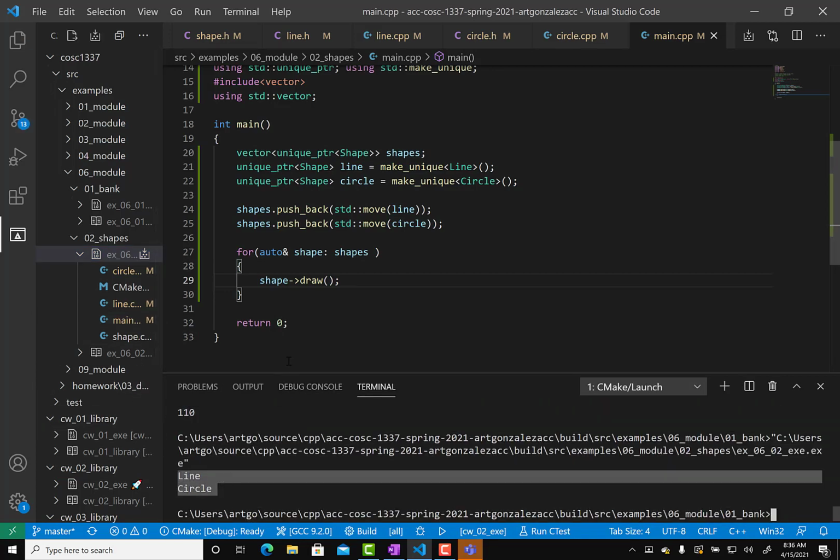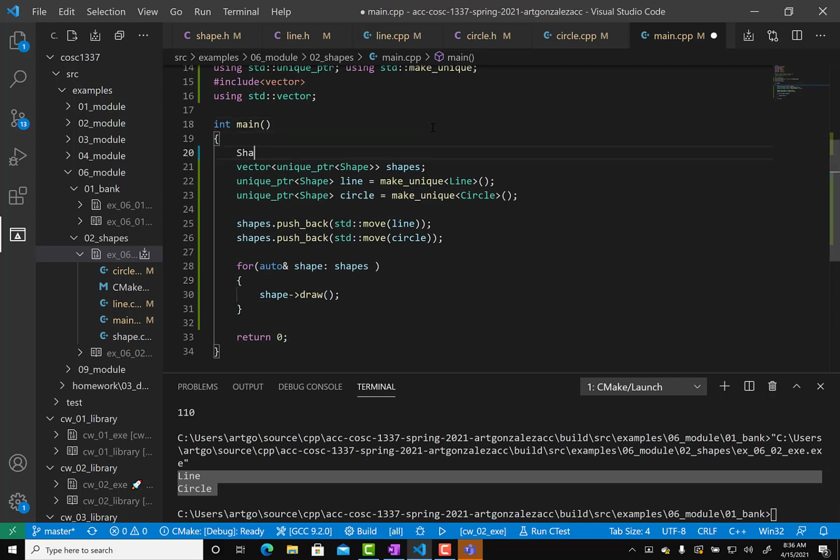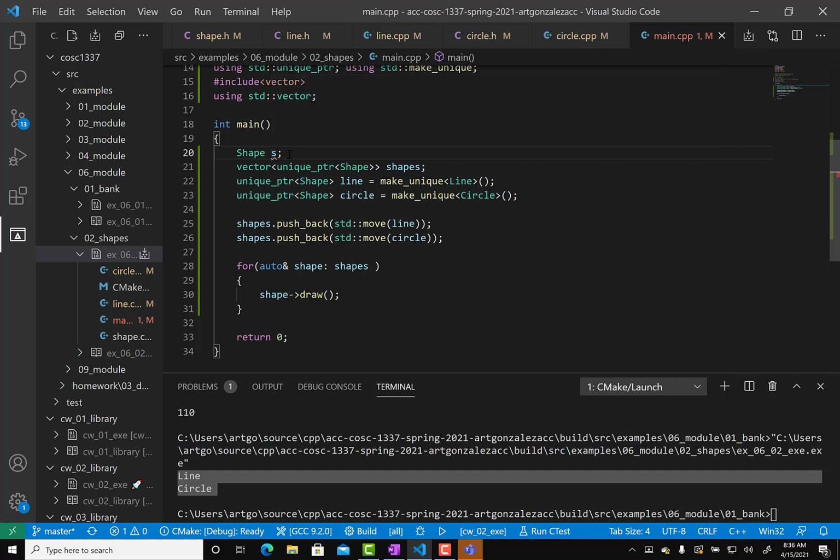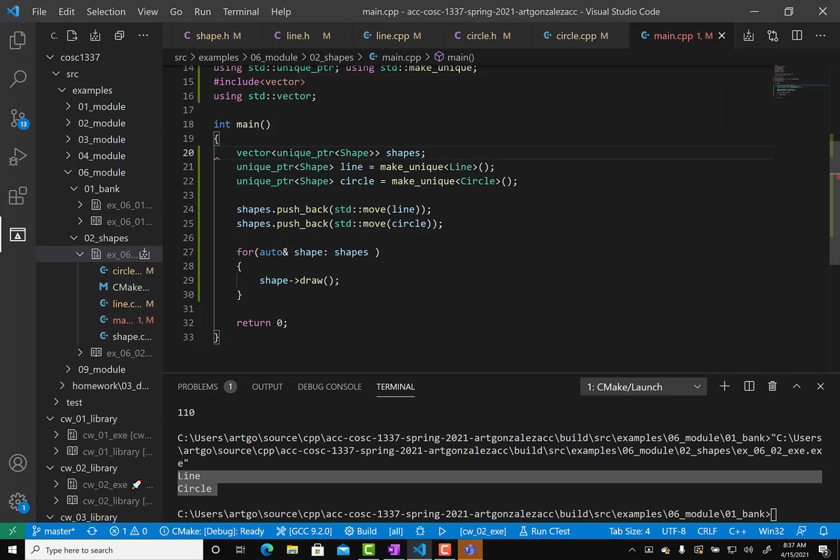So we've implemented the concept of polymorphism. We've used abstract classes with pure virtual functions to make an abstract class, meaning we cannot create an instance of shape. We can try. I can say shape. It won't let me. Abstract class is not allowed. Okay, so we create the derived class and then shape on the left side, and we're okay.